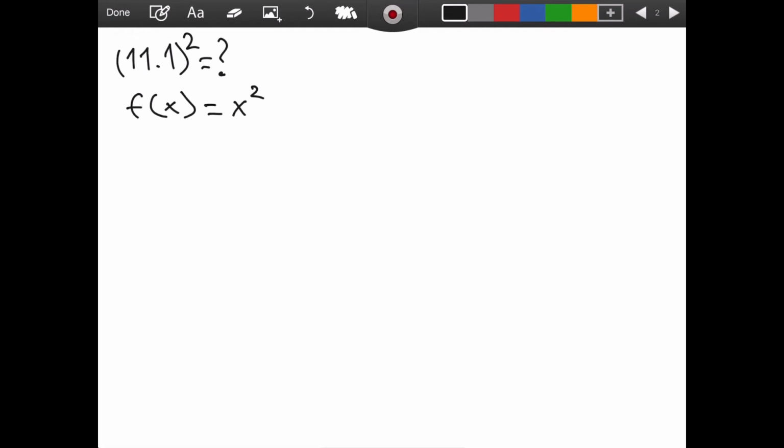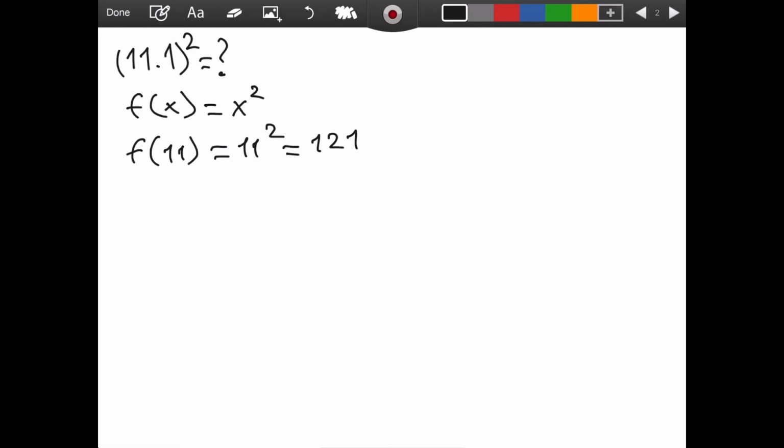So which point is close to 11.1? Well, you could say, all right, let's choose 11.11. It is very close to it, but can you take the square of this? I mean, it got even harder, right? So you need to take a reference point which is easy to evaluate with the given function, which brings it to the obvious, perhaps for some of you, but it might be tricky as well. It brings us to f of 11, because we know that 11 squared is equal to 121, or you could just multiply it and see. It is not that hard to multiply.